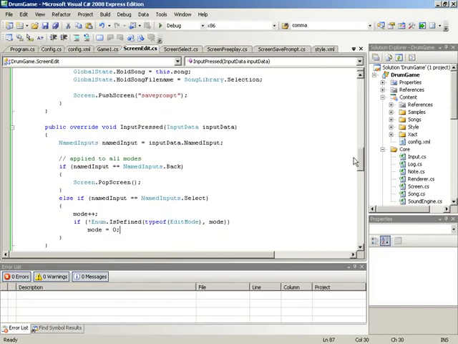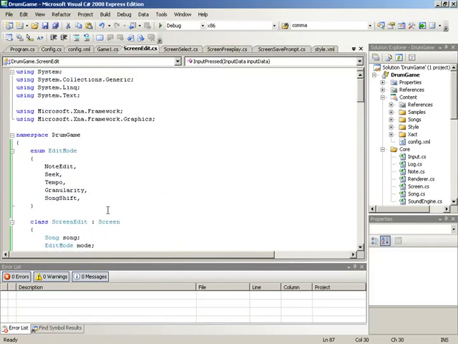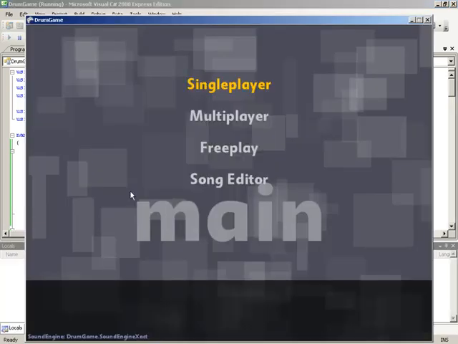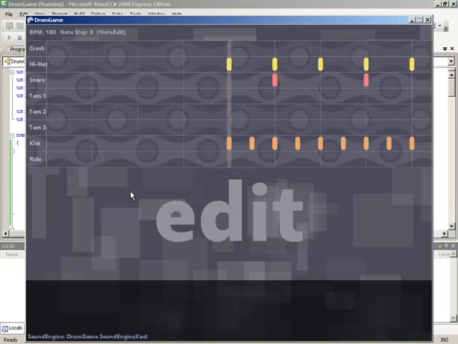This could all be simplified to just setting the values based on our enumeration, but one of the advantages to using everything in a numeric manner is what would happen if we were to add a new arbitrary edit mode. The whole point of doing all of that exercise with numbers is to make sure that our selection code is adaptable. For example, if we added a new edit mode called cat, our code will now adapt to the fact that that element exists. So now as we go through getting down to song shift, last time we wrapped back around to note edit, but here we take cat into account automatically. And then we wrap back around to note edit.